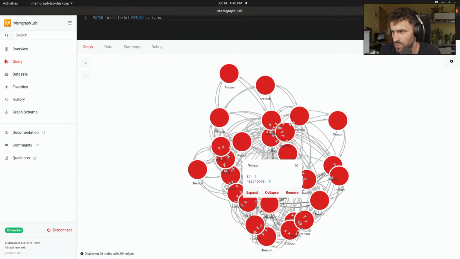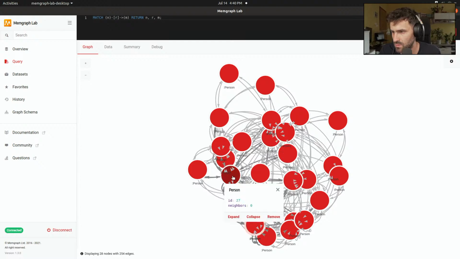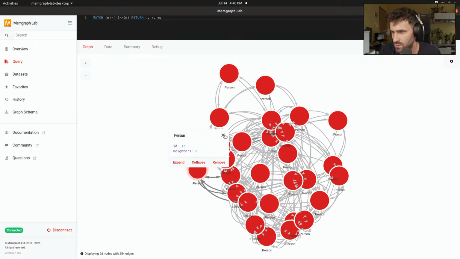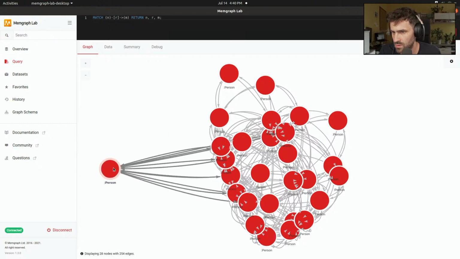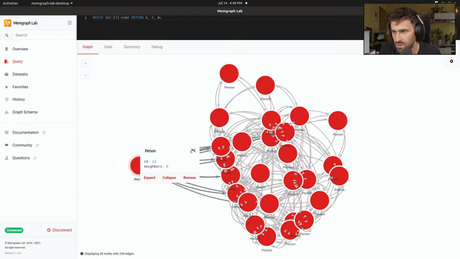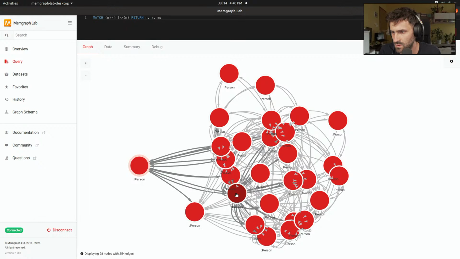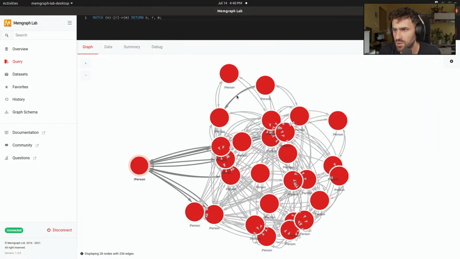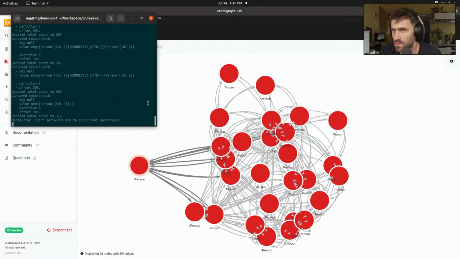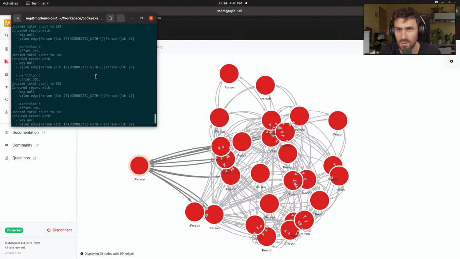Yeah, I'm actually not sure why the neighbors count is not updated. Let me check for errors in the connect script in the backend code.